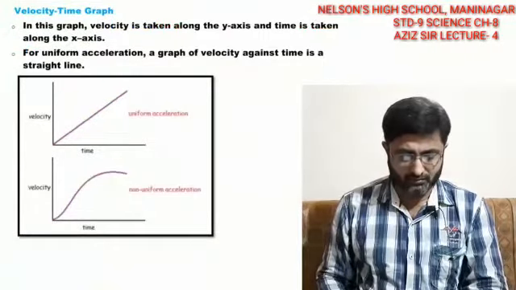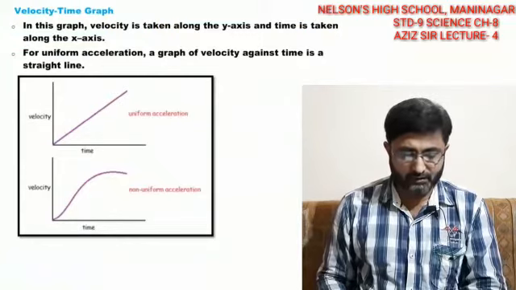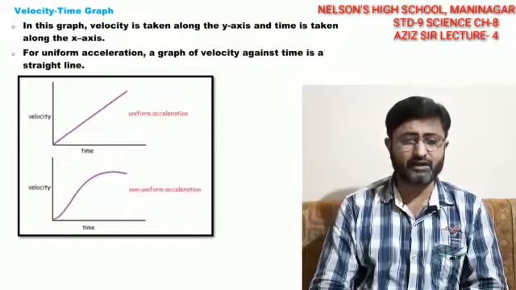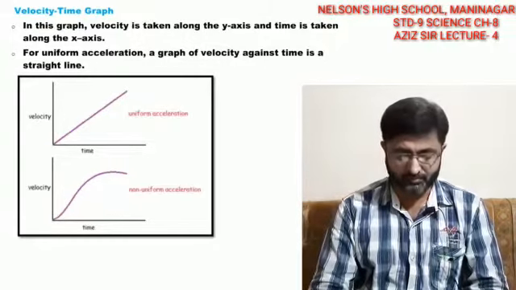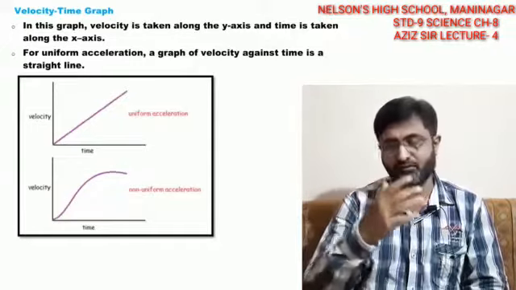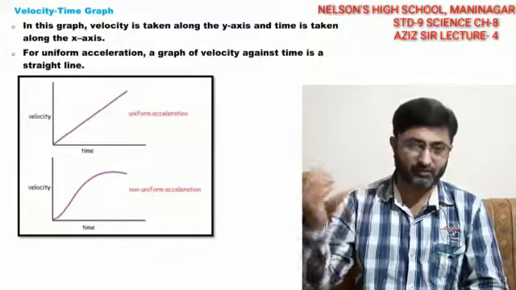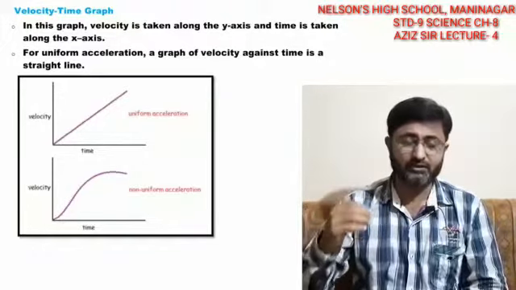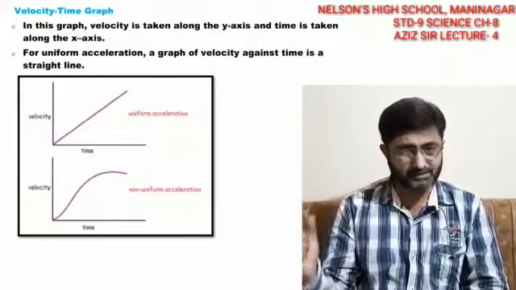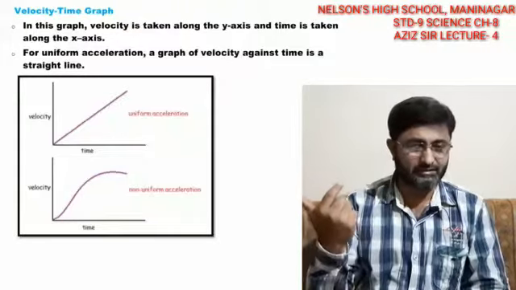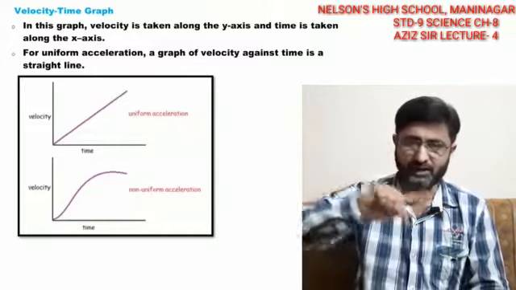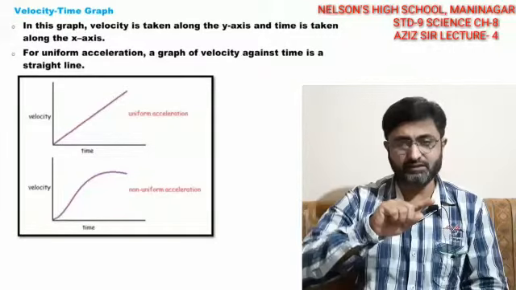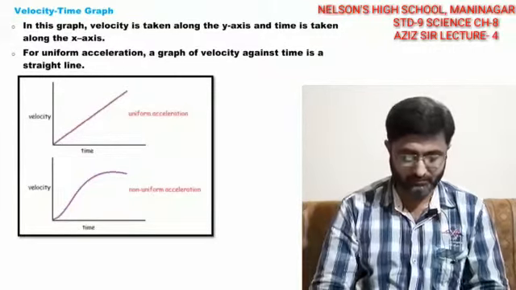The second type of graph is the velocity time graph. In the same way, on the y-axis we have taken velocity, and on the x-axis we are taking time. In the distance time graph we were seeing the change of distance with respect to time as velocity, that means meters per second. In the case of a velocity time graph, there is a change in velocity with change in time. That, as we learned in the last lecture, is known as acceleration. So the line shown in straight form shows acceleration, right? The acceleration is uniform, so that shows uniform acceleration.